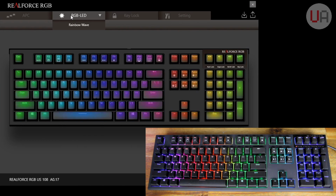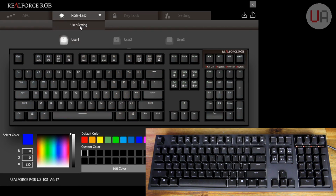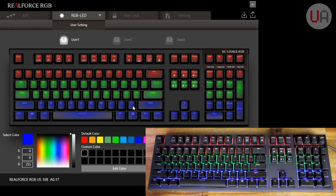If we go over to the LED functions tab, we can see here it's reflecting the current one, which is just a rainbow wave. But we can go to user setting here, which is actually where we set the full custom lighting effect that we want. So again, it's super simple. All you need to do is choose a color, and then you click and drag. And you can see that it's reflected on the keyboard. We'll do the first couple of rows red and the next couple green, and we'll do some blue. So it's really that simple.